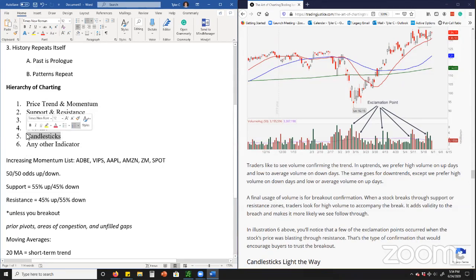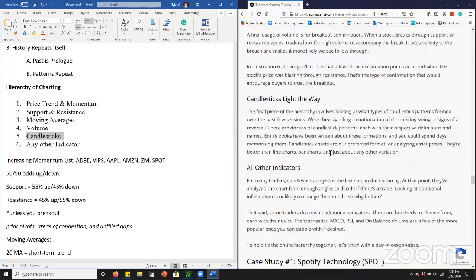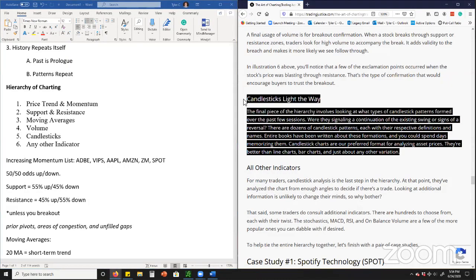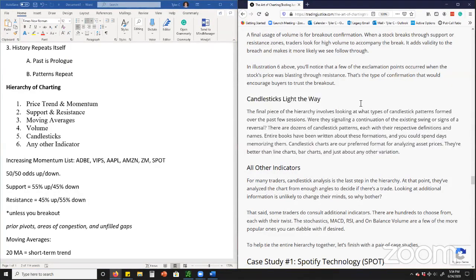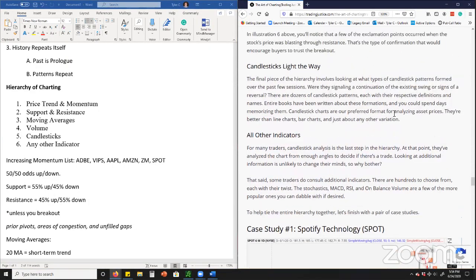Number 5, the final one, is candlesticks. Actually, I guess it's second to last. Candlesticks. Quite frankly, I got to this point in the article and I was, I don't know, 2,500, 3,000 words in. I'm like, I'm not going to write a book on candlesticks at this point. Because candlesticks came last, I didn't write as long about it because it was getting long in the tooth. But there have been books and books and books written on candlesticks.